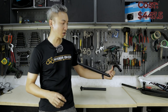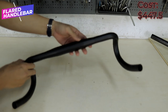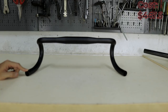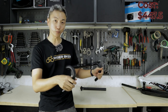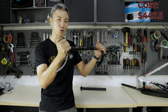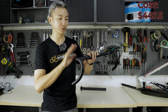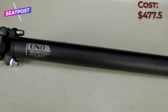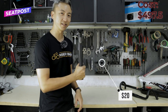Now we've got an aluminium alloy flare handlebar from Uno here. Uno is a brand that I have used a lot of times and I really like it because, for an aluminium alloy handlebar, they are actually pretty light and very durable. This is a 40cm size. I'm going to expect a lot of comfort and control with this handlebar, because I've never tried a flare handlebar before — so I'm really looking forward to this. And this only costs $30. As for the stem, it is an Uno Advanced Pro. Nothing fanciful, nothing special, but just a good old reliable stem, and it costs $20 Singapore dollars.